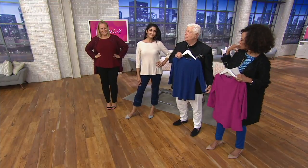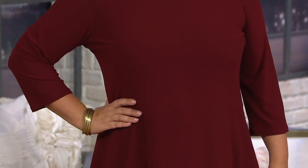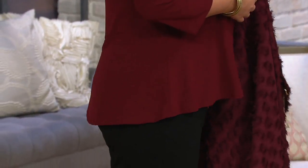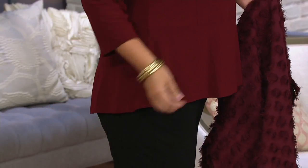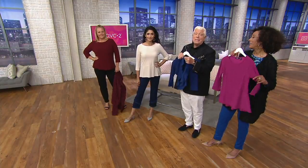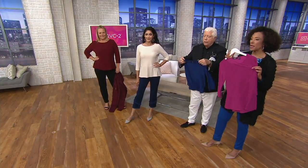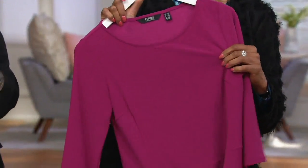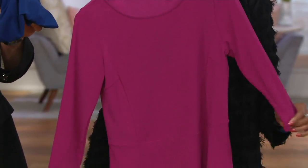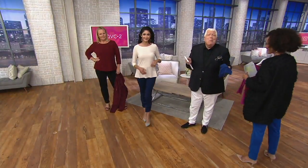Look at how perfectly it fits in the shoulders — Dennis having those princess seams really accentuates the bust line and gives a narrower feeling through the mid area. The best part is the caviar crepe: originally crepe was always a woven, but we've taken that finish and developed this fabric so you have the texture of a crepe yet the stretch and comfort of a knit. It goes east, west, north, south — it won't bag, it holds its shape, it travels, and you can put it in the washing machine and dryer.